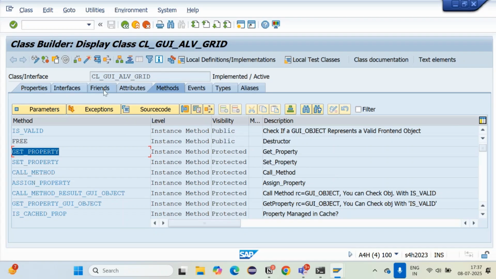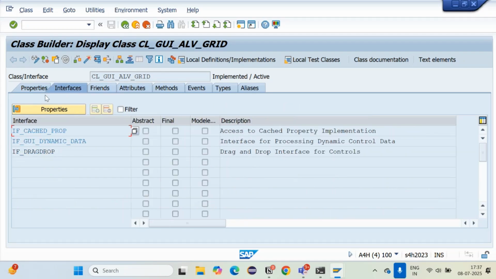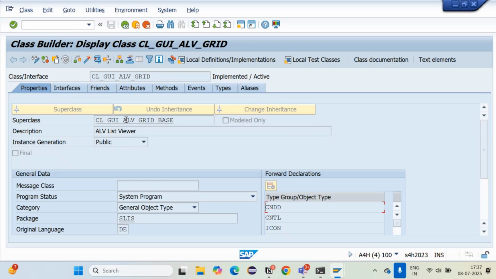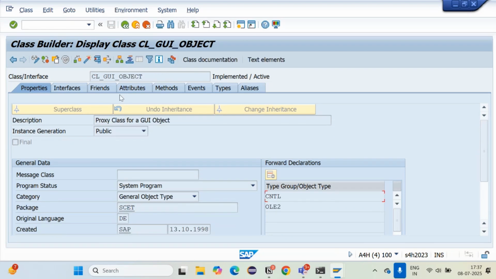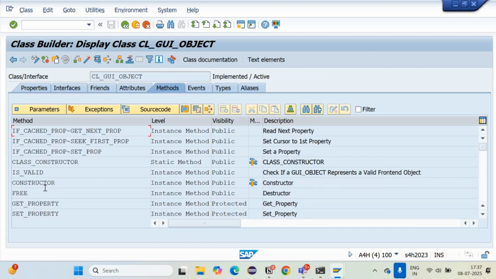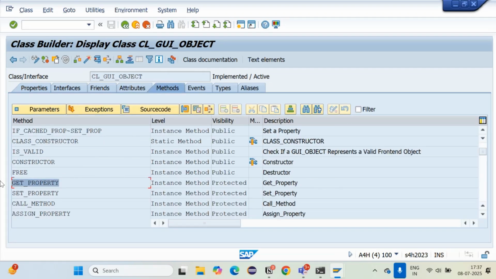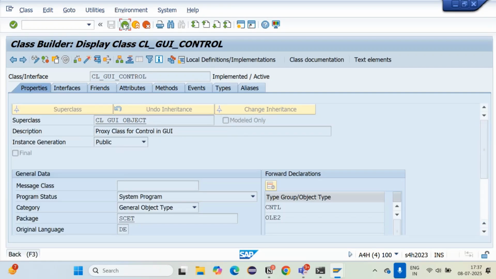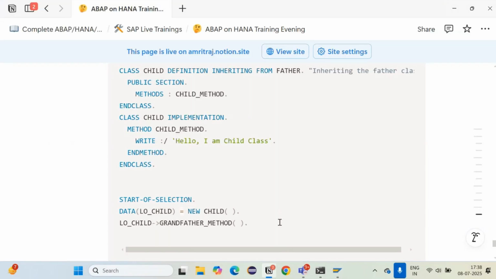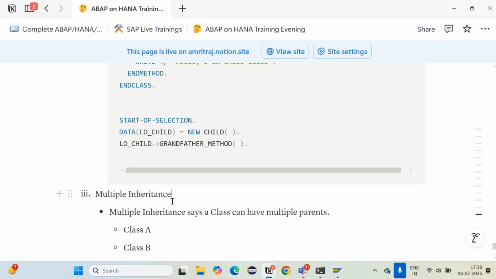Let's check where it is coming from. If I go to the properties of grid base, control, GUI object, and check these methods, see here GET_PROPERTY. This method is defined inside the GUI object, but it is used in control, in grid base, and then in grid also, because of multi-level inheritance.